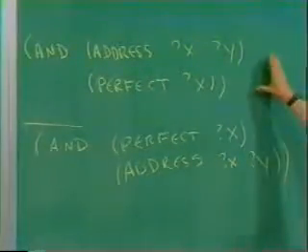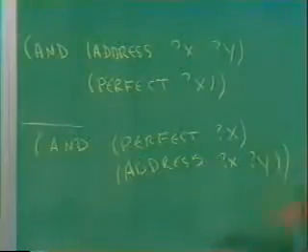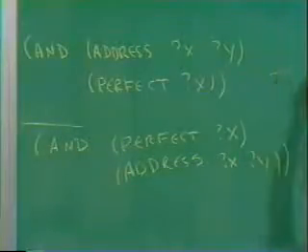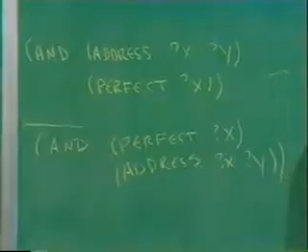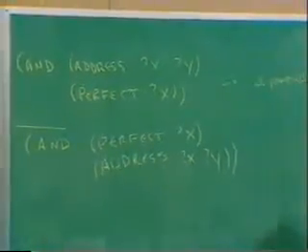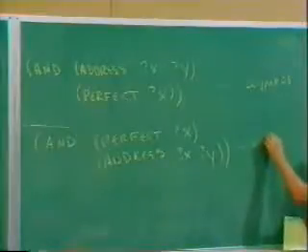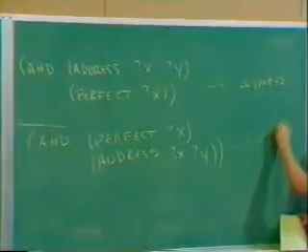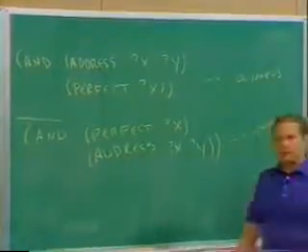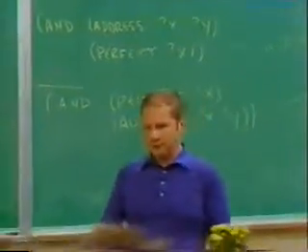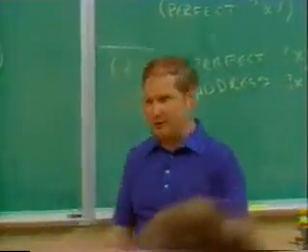This query is going to give us an answer. This query will say, yeah, Mount Olympus. This query, in fact, is going to give us nothing. It'll say, no addresses of perfect beings. Now, why is that? Why is there a difference? This is not an infinite loop question. This is a different answer question.